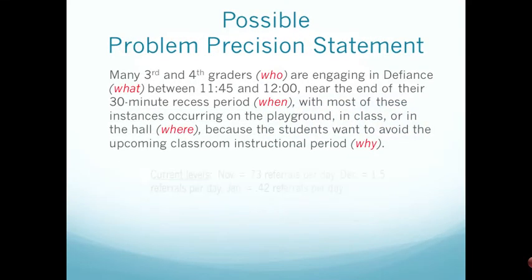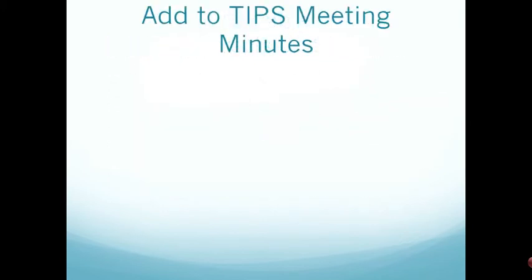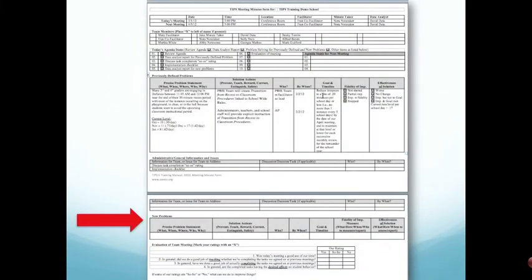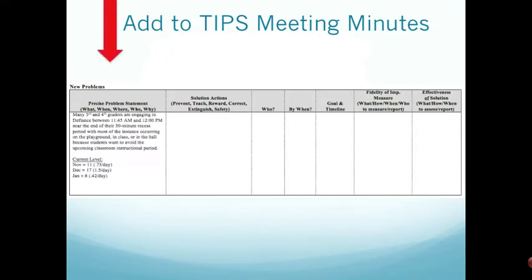This can now finish off our precise problem statement. We are now solution ready and goal ready. The next step is to add this to our TIPS meeting minutes form. In this example, we'll use this as a new problem. We would go down into the section where the precise problem statement is and enter our exact statement, including our current levels.